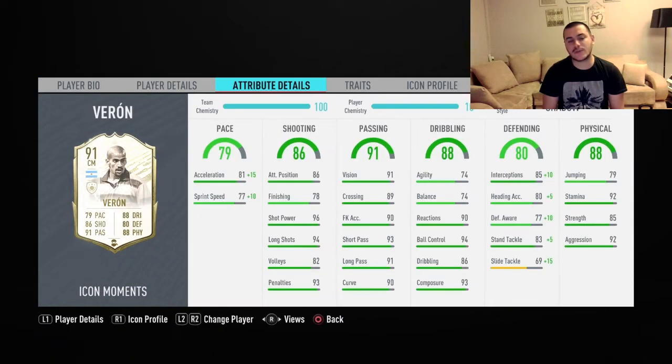I mean, a 4-star weak foot, 3-star skill move, medium. I would prefer him to be medium high because I just love him as a CDM. We are looking at 79 pace, shooting 86, 91 passing, 88 dribbling, 80 defending, and physically is like incredible.